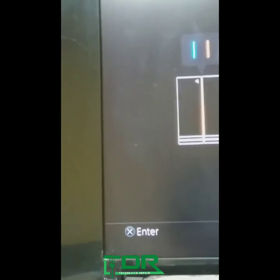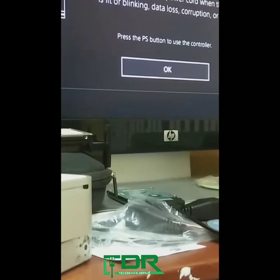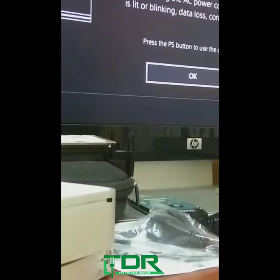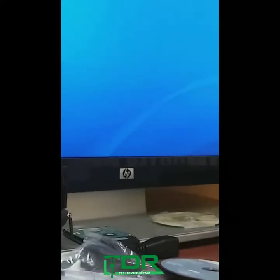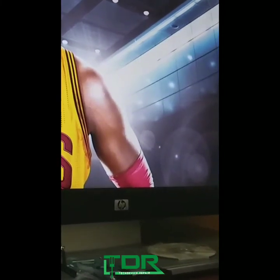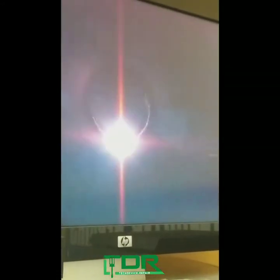We gotta connect the controller to finalize everything here and see if we are in the clear. It seems like it knows the disc is there. It does say NBA Live — let's start it. If you get error 38852 or something like that, that means you have the wrong chip or you didn't do the process correctly — most of the pins are good but not one of them. It does the encryption and we're good to go.